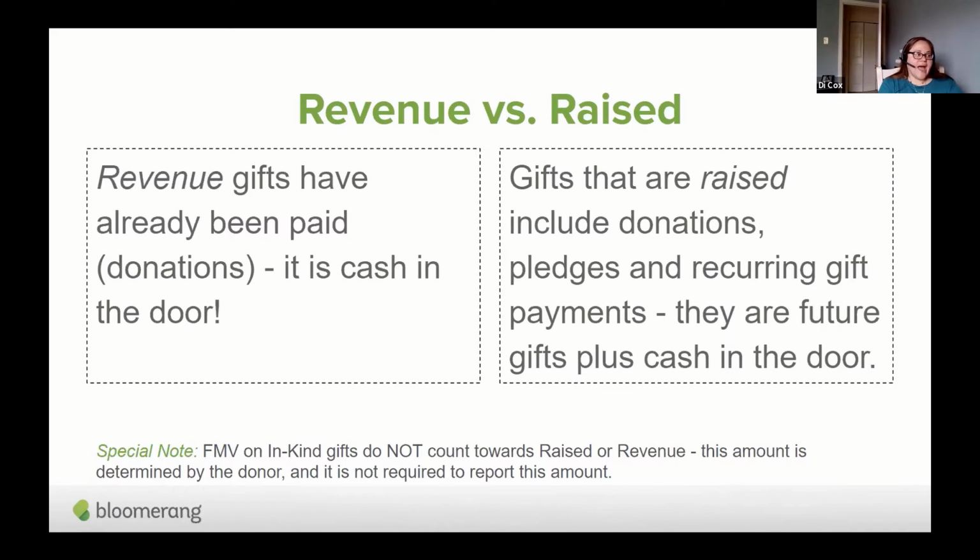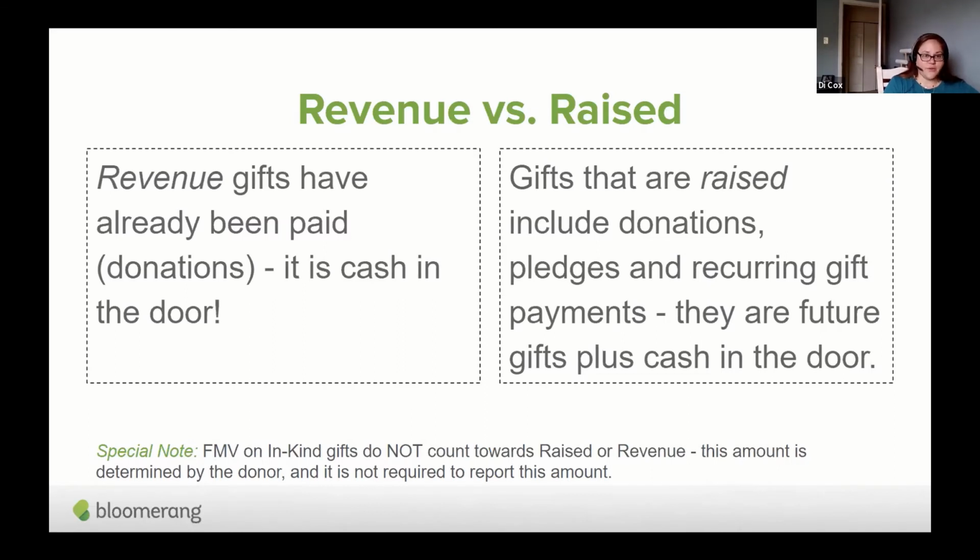And then I will also make a special note here. In-kind gifts are kind of a special case. So when you're entering those gifts, the amount should be 0 because it's not cash in the door. It's a gift basket, or it's a car, or it's whatever the item is, or it's services. So, someone came and repaired a leaky roof. But they didn't actually hand you cash.